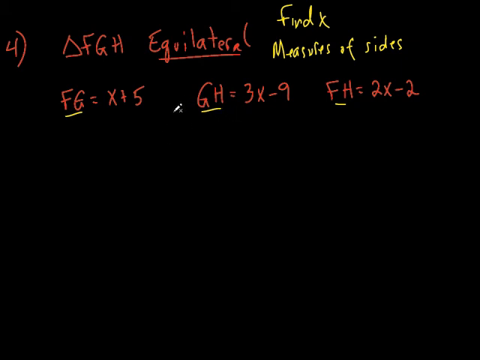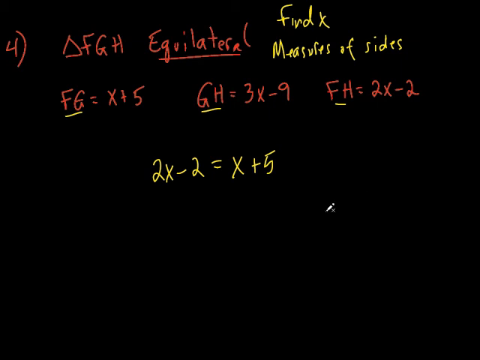So let's pick 2 of these to set equal. What do you think the easiest 2 would be? Yeah, probably FG and FH. I'd probably agree with that. So I'm going to put the 2x minus 2 first, and then the x plus 5 next. Now you could have put the 3x minus 9 in one of these right here. Don't put all 3 of them next to each other, okay? Don't put equals 3x minus 9 and then try to solve for x. You can't really do that. You can only have 2 sides, a left side and a right side, no middle.